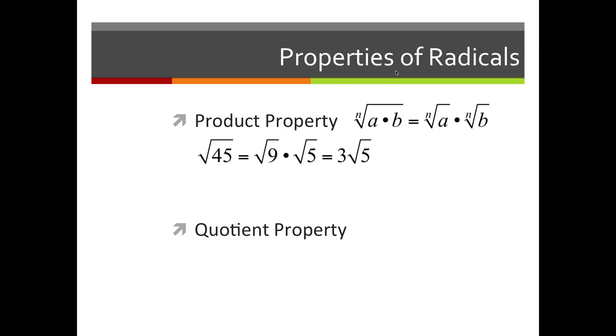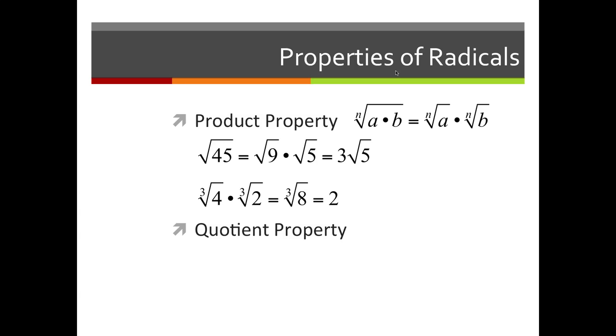But we can also use the property as a way of putting things sort of back together again. For example, in this problem, I have the cubed root of 4 times the cubed root of 2. Well, neither 4 nor 2 is a perfect cube, so I can't take the cube root of either one, nor do either one of them have a perfect cube factor. But if I put them together by multiplying the 4 and the 2 together, then I get the cube root of 8. And 8 is a perfect cube, so I can take the cube root of it, and I can get a final answer of 2.